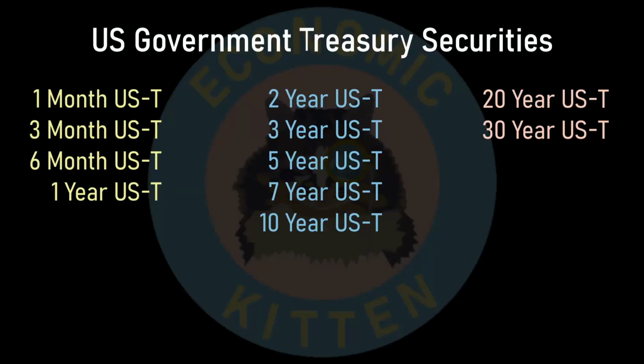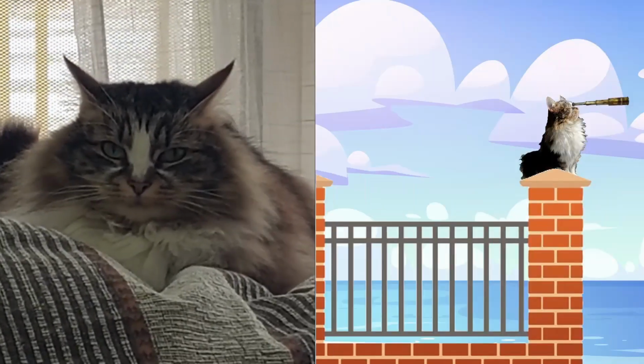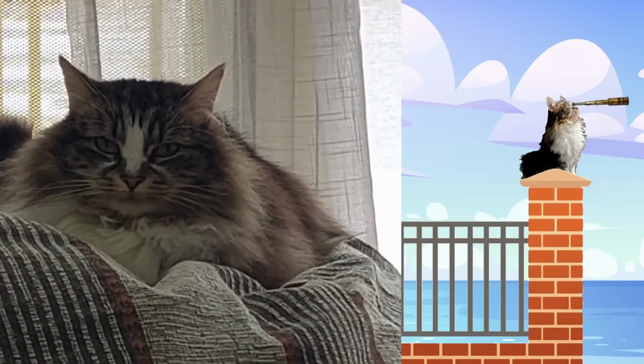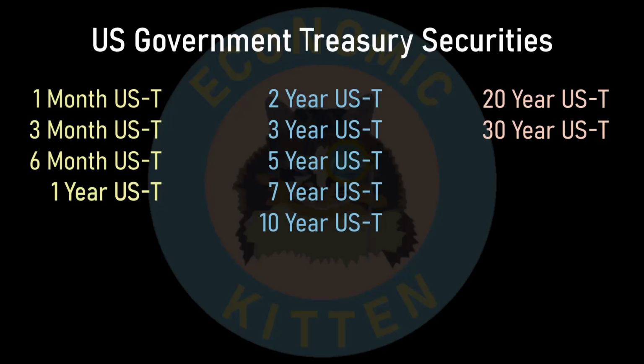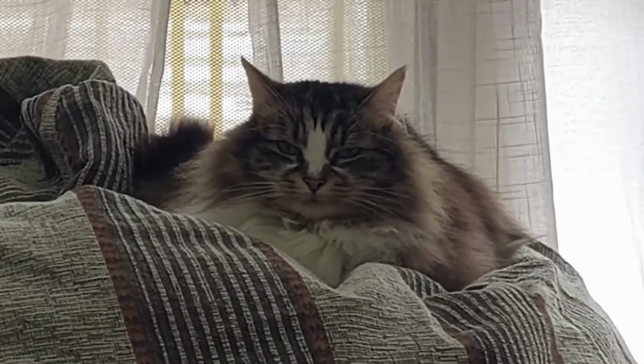But wait, remember we have different durations of Treasury bonds. They range between 1 month and 30 years. This matters because we can see the expectation of the most sophisticated market in the world of what will happen in the future depending on the duration of the particular bonds. So the interest rate on the 1-year bond gives us a clue to market expectations of the economy during that duration of 1 year.